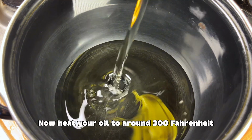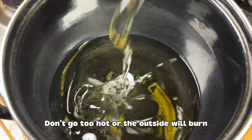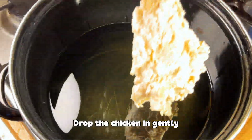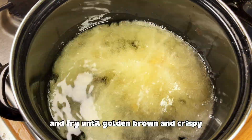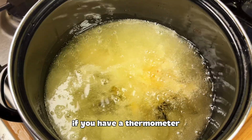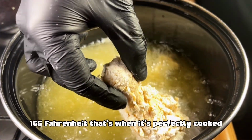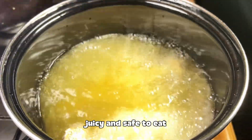Now heat your oil to around 300 Fahrenheit. Don't go too hot or the outside will burn before the inside cooks. Drop the chicken in gently and fry until golden brown and crispy. If you have a thermometer, make sure the internal temperature hits 165 Fahrenheit. That's when it's perfectly cooked, juicy, and safe to eat.